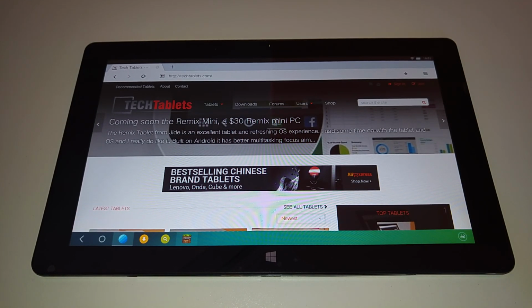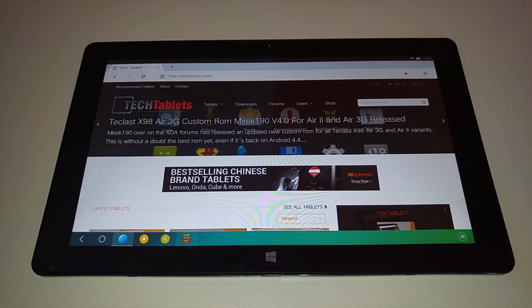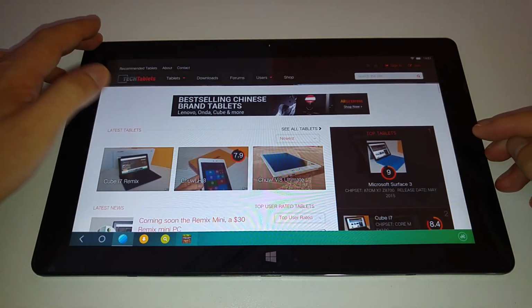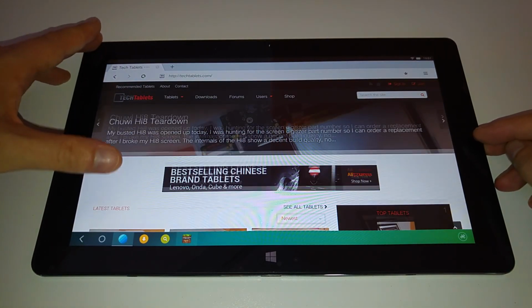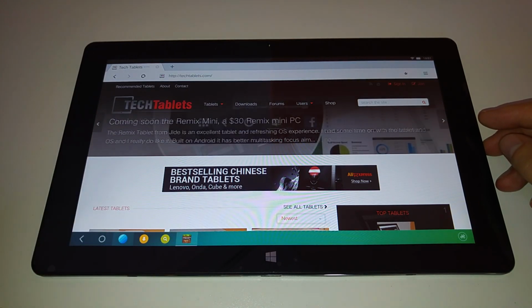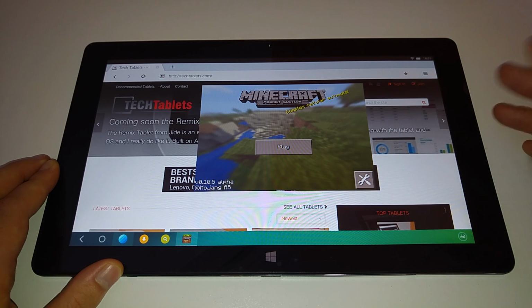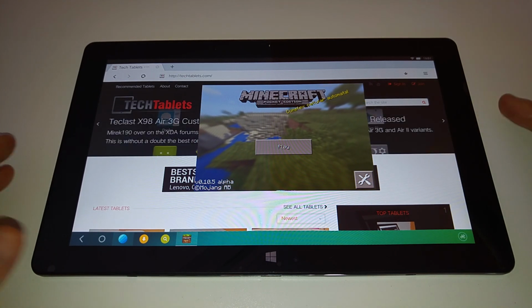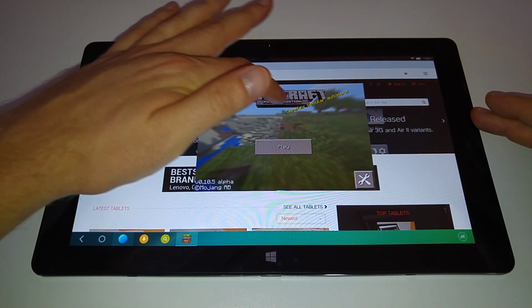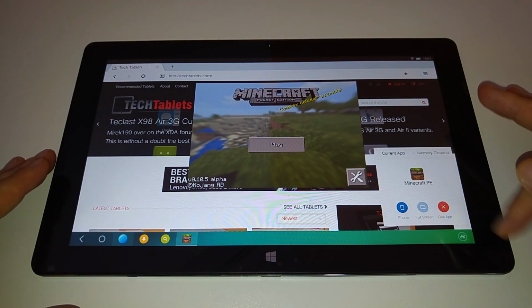Hi, it's Chris here with the Q/7 Remix, running on that Remix custom operating system that is based on Android 4.4.4, so KitKat, and then you have this nice looking, more of a multitasking operating system. So some of the games, some of the applications, if they support it, you can actually run them in windowed mode here, so it's just up here.